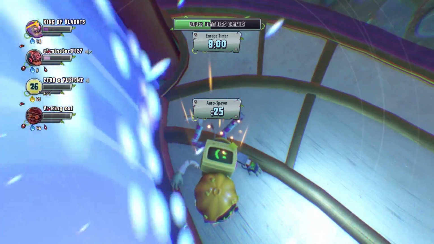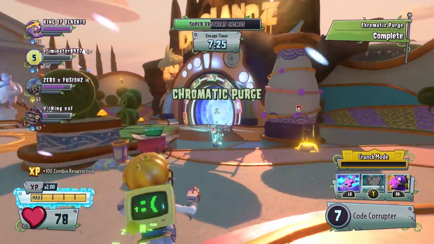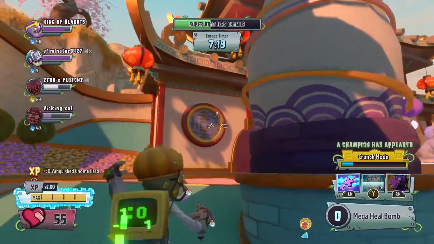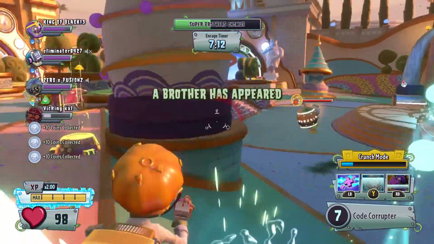Gonna need to wait again. Alright, I'm gonna have to get a revive in here. There we go. Chromatic purge. I do like that. I like the effects this map's got. I don't like, however, you though. You're annoying.